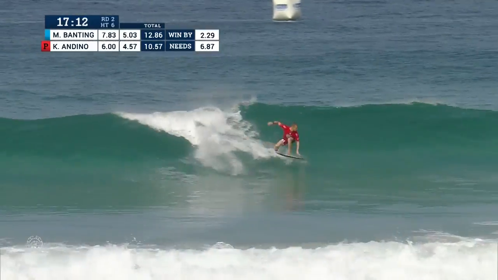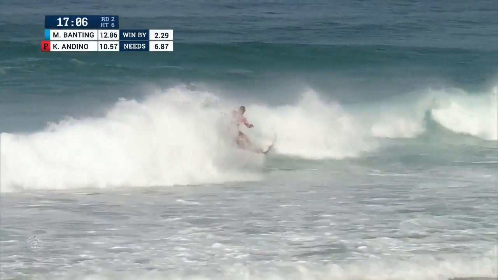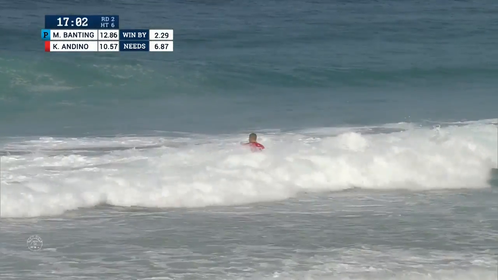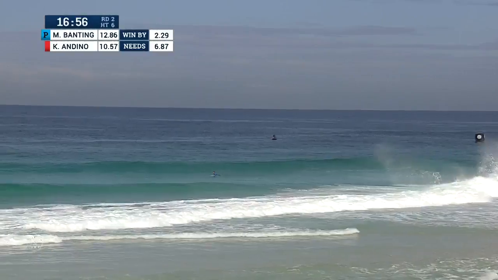Kolohe here. Yes, he likes the look of this bowl. Backhand whip for him. Recovers it nicely. Real square snap and a third one as well. So there you go. Kolohe Andino will deliver something for the judges. He's now on the comeback trail. He's looking for a 6.87 to answer Banting.